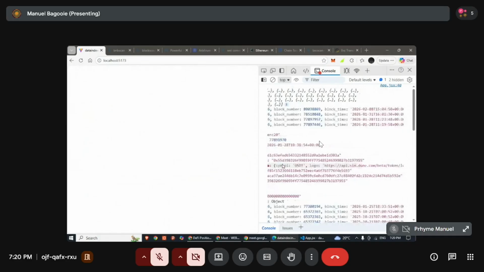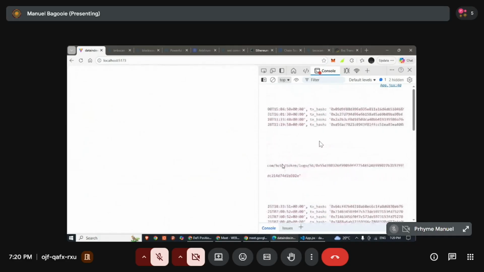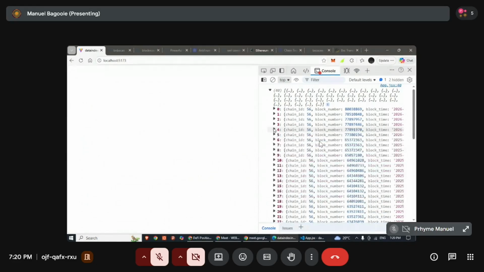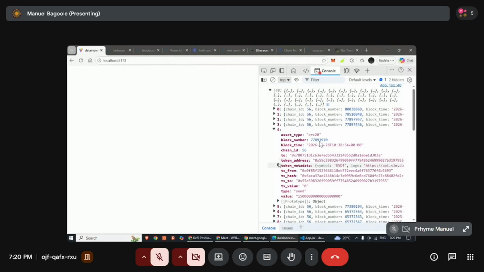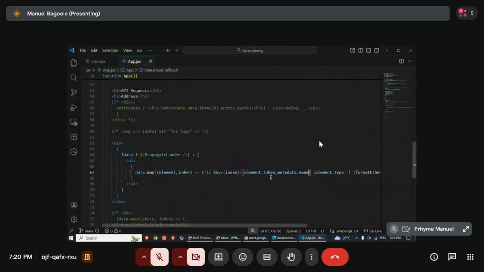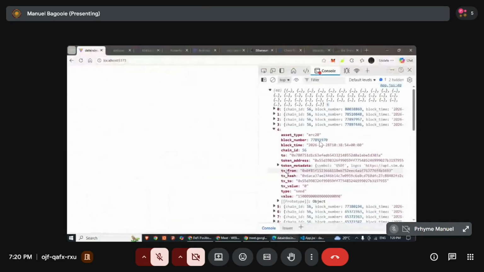Token metadata. Name. And it actually seems to be inside the element. Is it inside another token metadata? Okay. Element.token metadata, which I think is accurate.